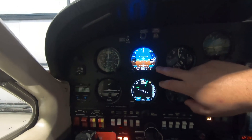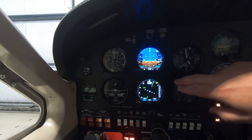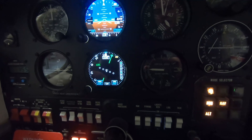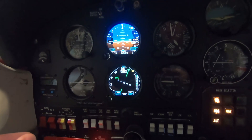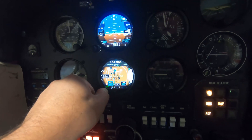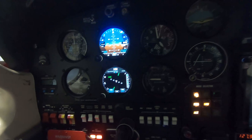It's a bit of a duplication right now because the GI 275s do provide the same information, but there are advantages. Obviously it's digital and it has GPS steer, which talks to the autopilot — the GPSS. I haven't really played with these 275s yet. The obvious comparator would be a replacement for the G5. The 275s do cost more than the G5, but I think they look a bit nicer having the round form factor instead of the square of the G5, and they do have a bit more functionality. This is something I'll have to play with and decide which settings I want to keep.